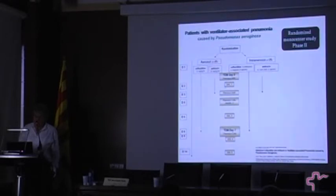We performed a CT scan before starting treatment, pharmacokinetics of amikacin during the first day of administration, and a first bronchoalveolar lavage. On the 3rd day of administration, again, pharmacokinetics of amikacin. And then on day 4, pharmacokinetics of ceftazidime, another mini bronchoalveolar lavage, a 3rd bronchoalveolar lavage, a new CT scan just to be sure that we had really improved the lung infection, a fourth bronchoalveolar lavage, and at day 14, a fifth bronchoalveolar lavage, just to be able to analyze the recurrence of Pseudomonas aeruginosa.